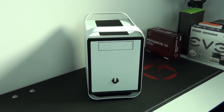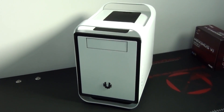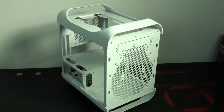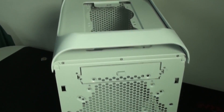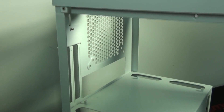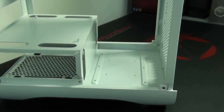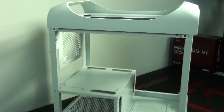I'm now going to get started on the build, and as I'm building the system I'm going to give you a more detailed look at some of the components. The first thing I'm going to do is strip down the case ready for building. Most of you will be familiar with the BitPhoenix Prodigy — if not, I'll put a link on screen to my review. I'm going to permanently remove the 3.5-inch bays, 5.25-inch bay, front panel IO, and power and reset buttons.